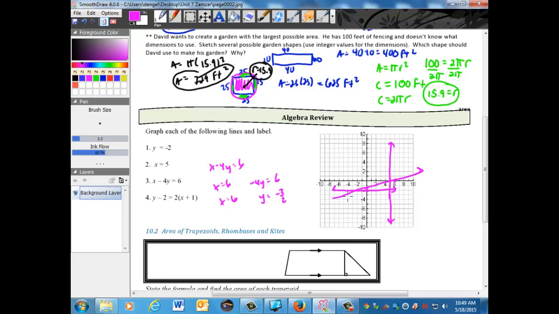There's our graph. All right, and then our last graph is involving point-slope form. Remember, y minus y1 equals m times x minus x1. Just like our circle, our point will be the opposite. So since it's +1, our point is going to be -1, 2. And then we're going to rise 2, run 1, rise 2, run 1, rise 2, run 1, down 2 over 1, and we have our graph.